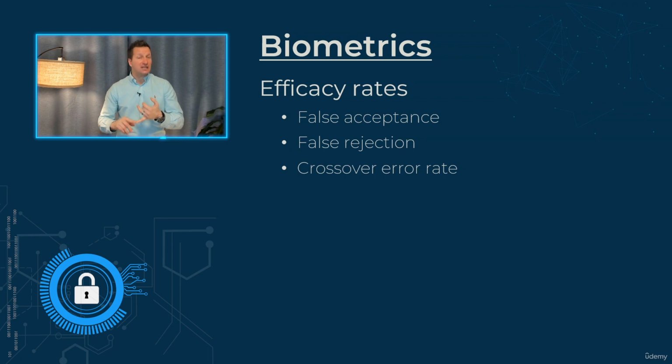Now, the efficacy rates of biometric authentication are measured in different ways. There could be a false acceptance rate where it makes a mistake and, for example, defines this person's gait as being tied to an individual when it's an incorrect match. It does happen. We also have the false rejection rate and the crossover error rate. All of these are related to imperfections that might occur sometimes with biometric authentication and trying to uniquely identify a person. So there you have it. We have a number of different ways to authenticate. Using multiple authentication factors is always preferable to harden authentication.